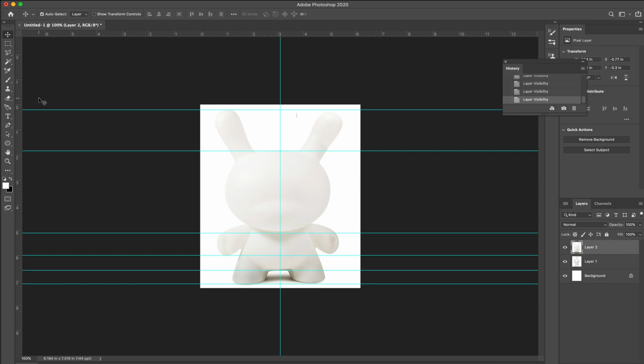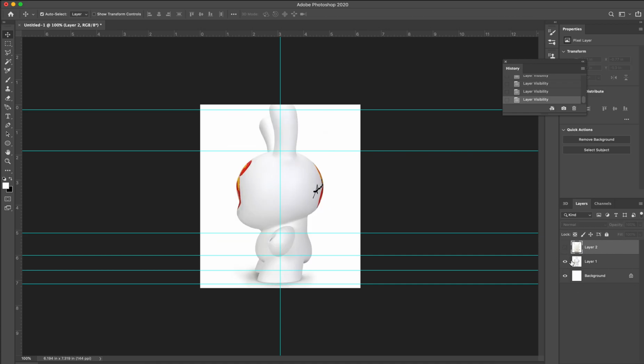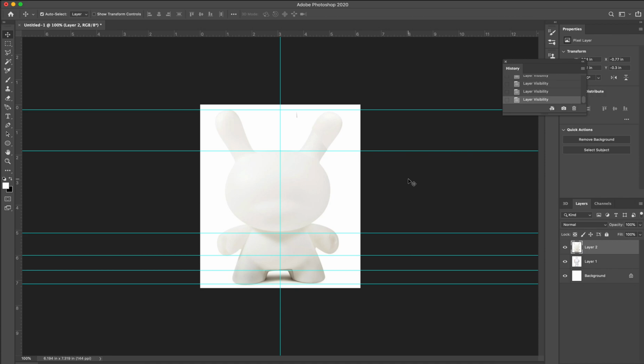What I'm going to do is save this PSD, so if we ever need to get back to this file we can. Really quickly, I'm going to save a PSD with this at the top, and then I'm going to turn it off and save another PSD. So we'll have two images here, front and back.